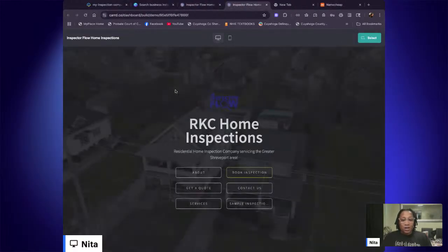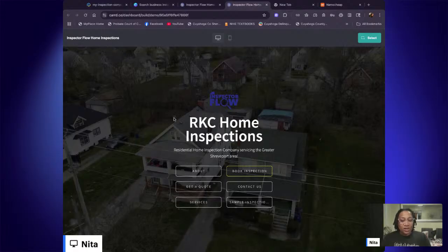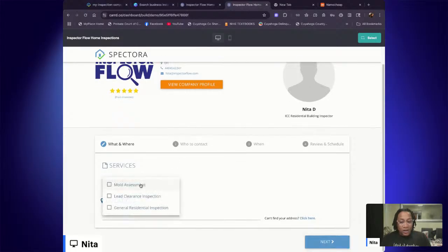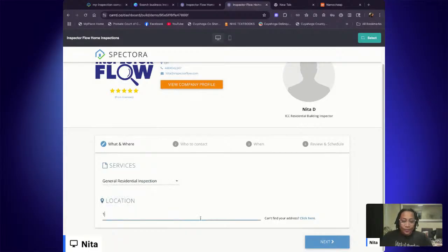And then again, once somebody goes to your page and they say they want to book an inspection, boom, it takes them right there. From here, again, you got to have your services already loaded in there so they can select general residential.